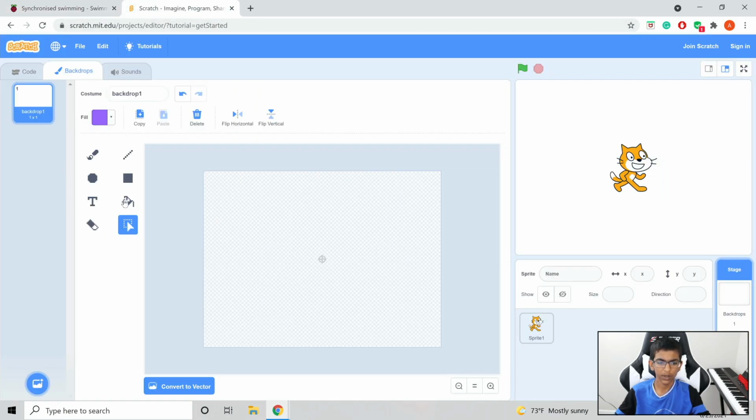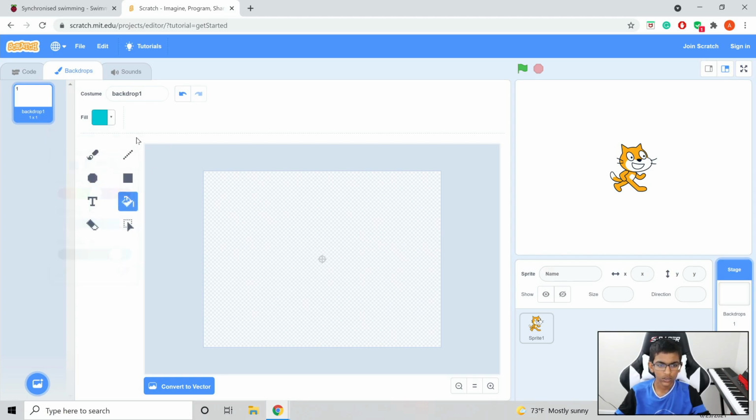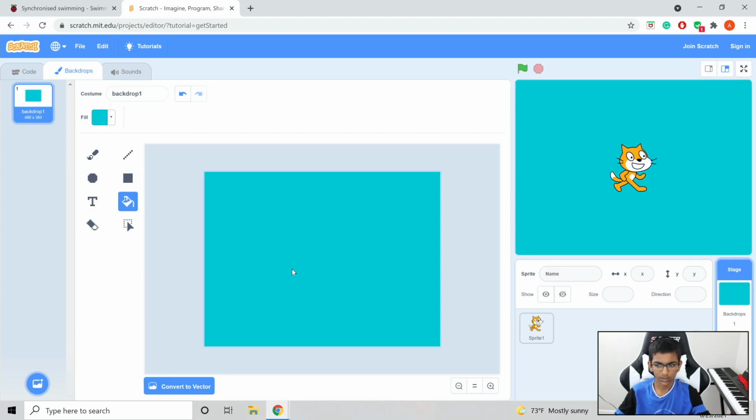Click on the paint bucket tool, click on the fill, and then drag to a color you like. I think that looks like water. I'm just going to click on the stage with the paint tool, and now it turns into that color.